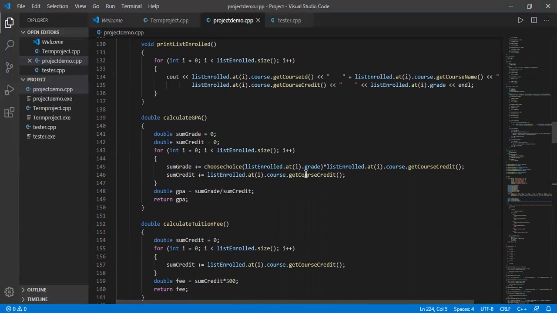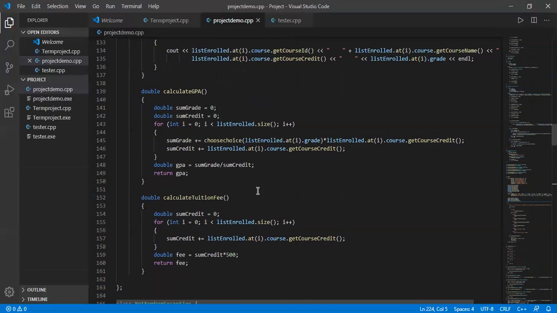It will bring the enroll of each course and sum the credit, and divide it so that the GPA equals the sum of grade points over the sum of credits, and it will return the GPA.